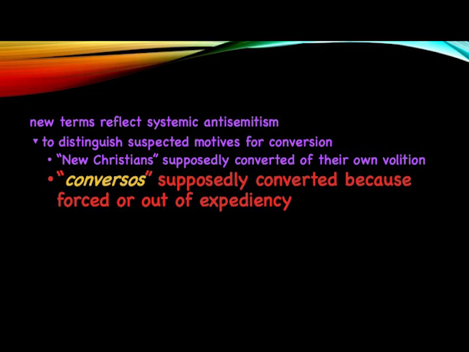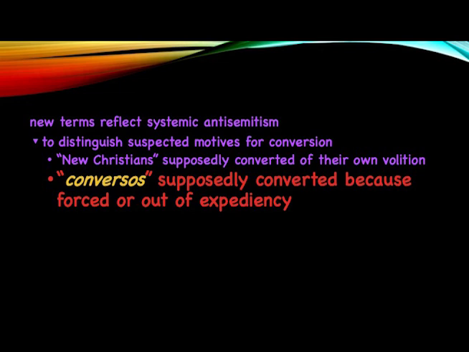By contrast, Jews who had purportedly been forced to convert or acted out of expediency were called conversos. Notice that the word conversos is italicized because it is a Spanish word used in English. And by the way, the singular for the term is converso, and although substantives in Spanish can have different masculine and feminine endings, in English one does not follow this rule.